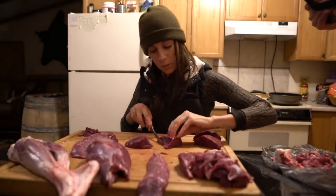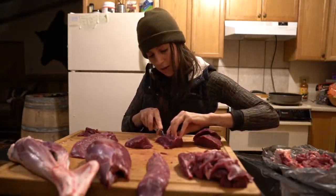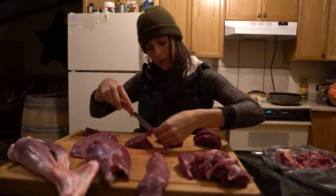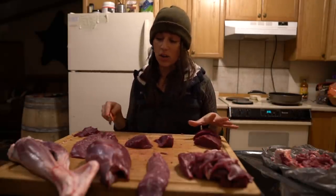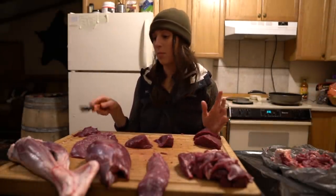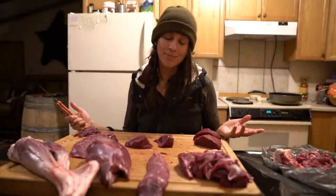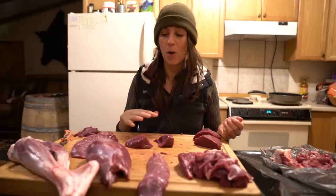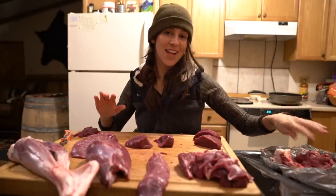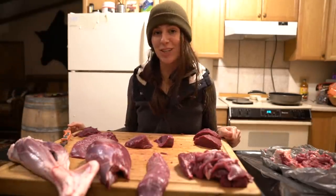When we're ready to cook these, we'll take them to the smoker — our little pellet grill smoker — and smoke them on there. I'm going to repeat this process for all of the top round and bottom round, package it up with some plastic wrap and freezer paper, and call it a night. Thank you guys so much for watching. I'll definitely create a video when we're actually making the jerky and the bone broth and all of that good stuff, so you can tune back in to see what our lovely meat turns into. I'll catch you guys in the next one.